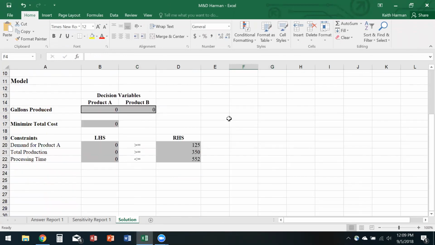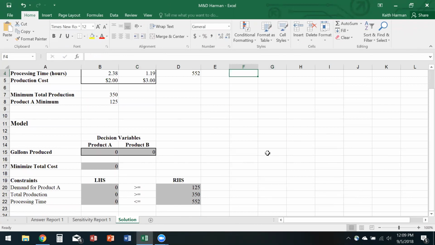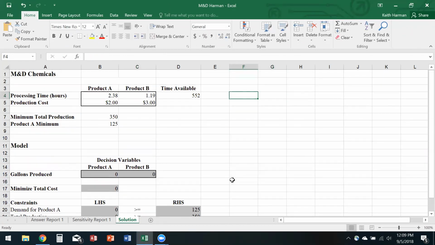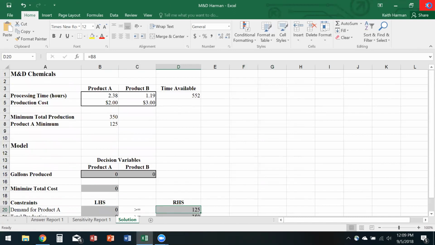All right, and my constraints. And I would fill in my constraints, and fill in the total production and the processing time that fit those constraints, and then I'll run it and I'll see my results over here. And so we'll want to see how much the left-hand and right-hand side change. What will change will be the left-hand side, the constraints. The right-hand side won't change.